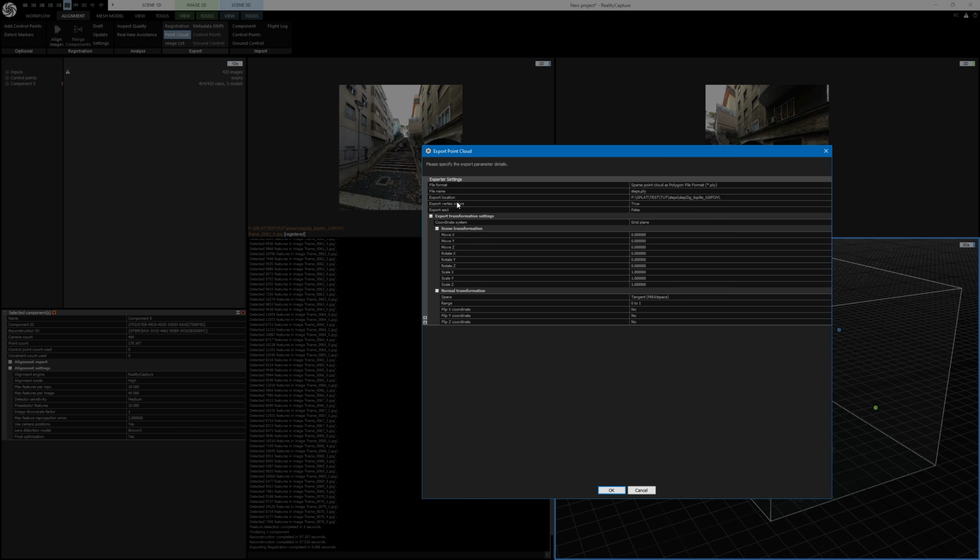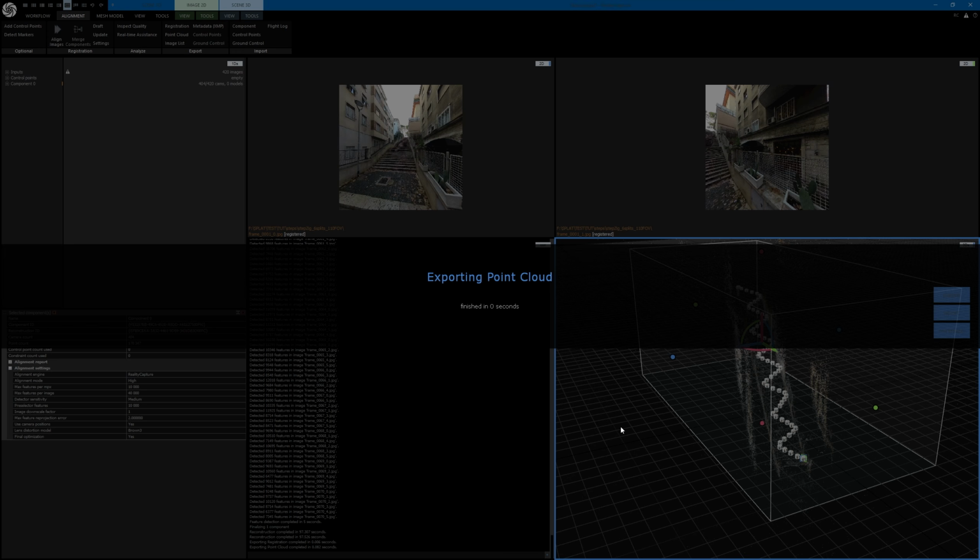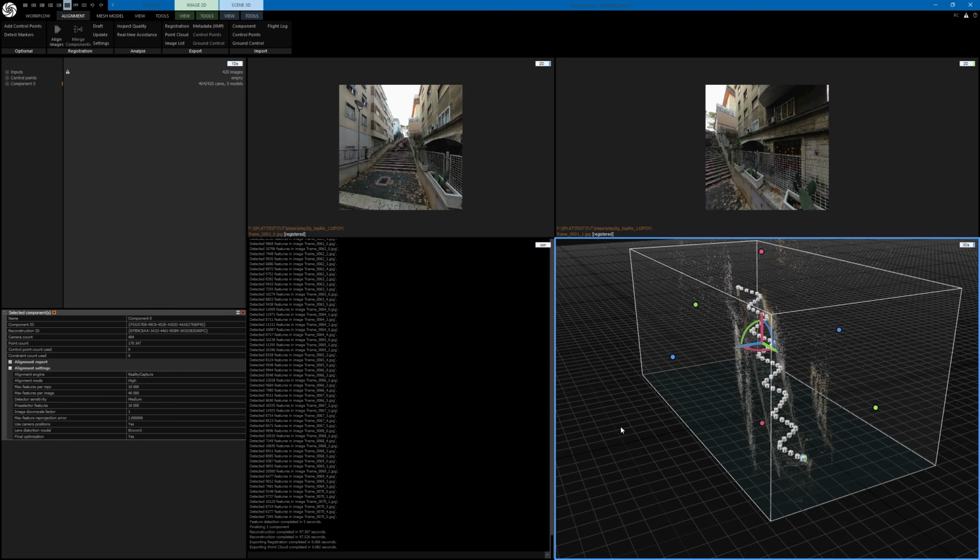Now, a very important thing to check is the export ASCII. It's supposed to be false. By default, you will find it true. You need to turn it to false in order to have a binary export. So let's export this point cloud. And it's done.